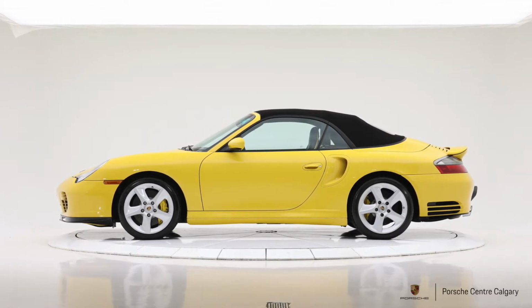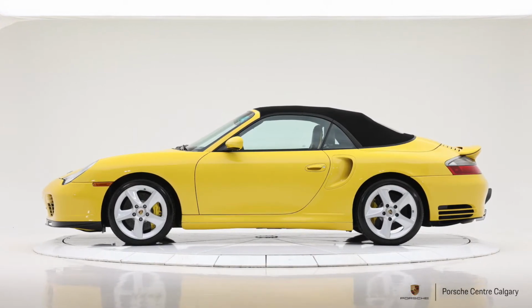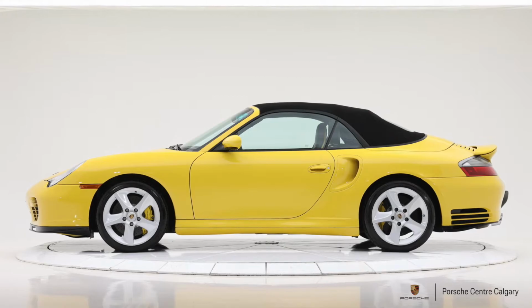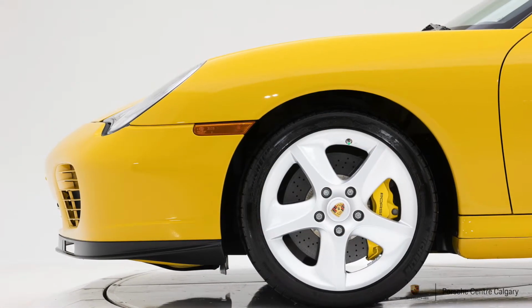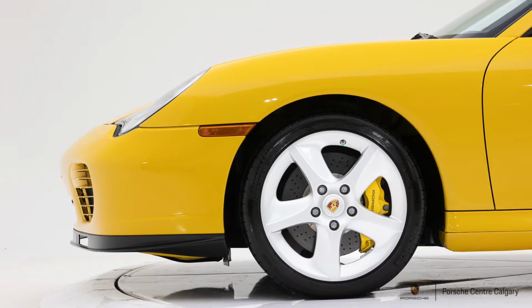Some other extra painted stuff, which again I love to see on an exciting color. You've got the painted side sill, a little bit more paint on the bottom of the car, which tends to draw the eye a little bit lower, make the car feel like it's lower. Also the front intakes on the front, rather than being just black unpainted plastic, those are all painted to match the body as well. Really cool to see that.